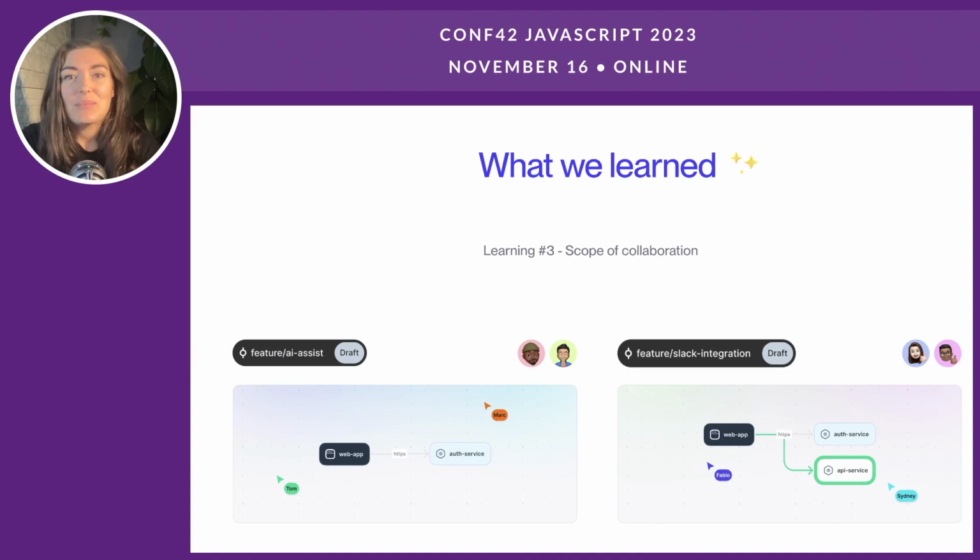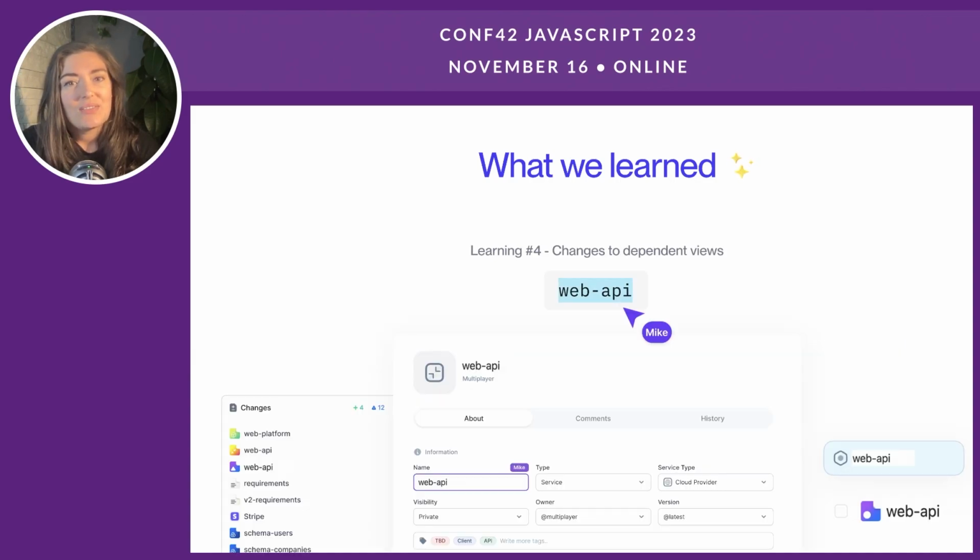The last learning I'm keen to share is that y.js can lift a lot of the overhead of implementing collaborative features, but it doesn't do everything for you. For example, it doesn't support cross-document changes where you need to propagate information from one place to another. To give you another concrete example, in multiplayer we have several documents that have dependencies. For example, the individual component of a system architecture may be referenced in different places: component list, component description, platform architecture.